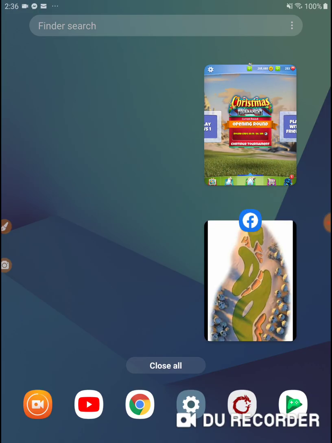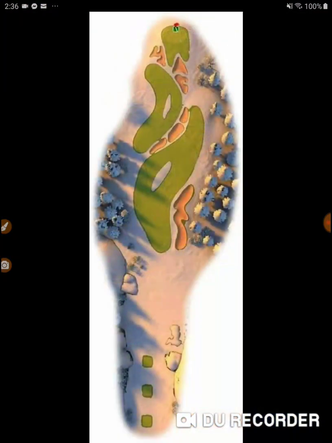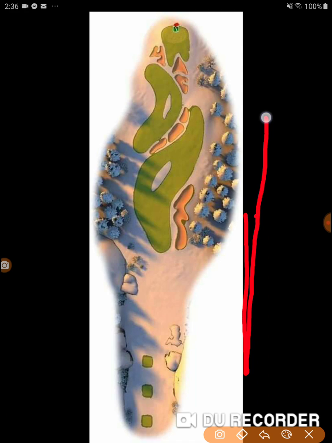So, what I mean by that is, if you hit this shot so that you're going straight at it, okay, you're going straight at the cup. So here's the deal. You're hitting a straight shot, okay, and you hit it great to the right. Guess what? It's going great to the right. There's nothing to stop it. So, bam, you're in the sand.